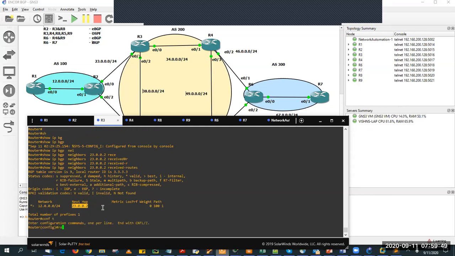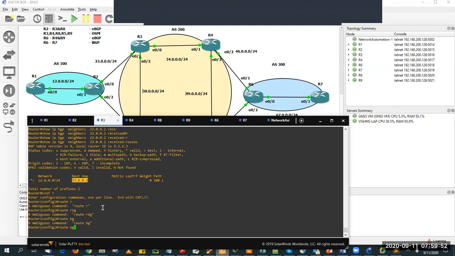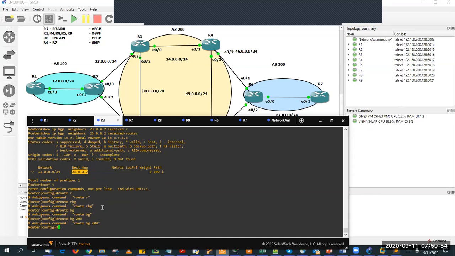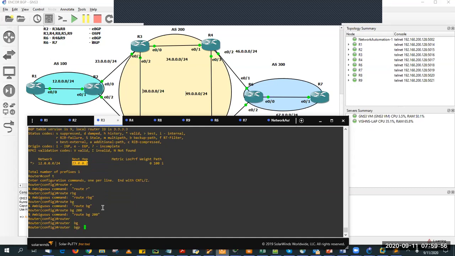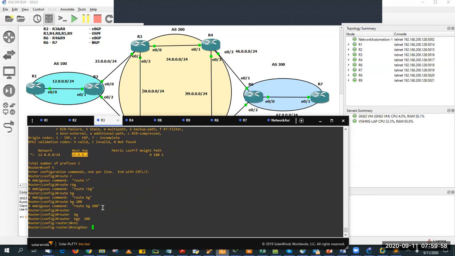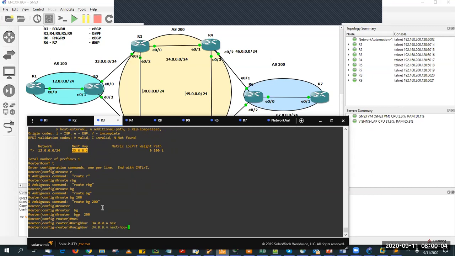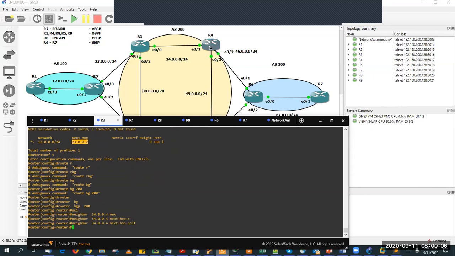Let's fix the problem. Router BGP 200, neighbor 34.0.0.4, next-hop-self. Now when he receives it, he's going to forward it. So on R6, I'll be receiving it with next hop 46.0.0.4.